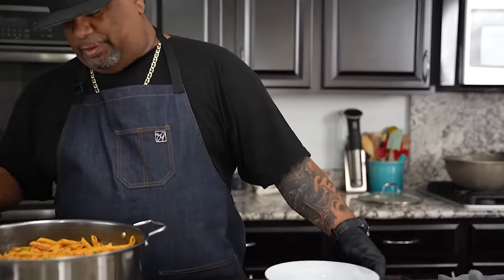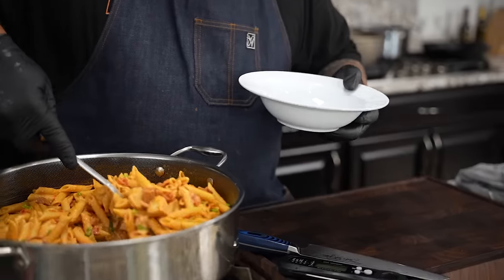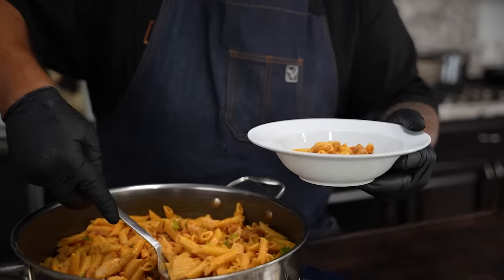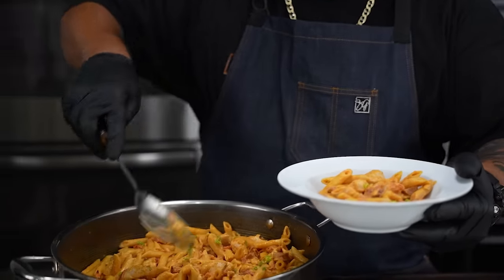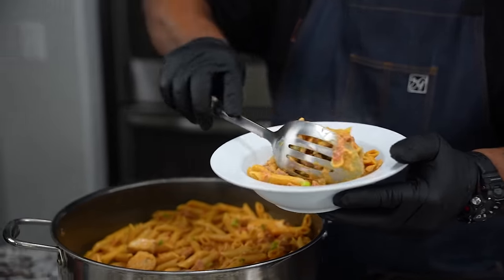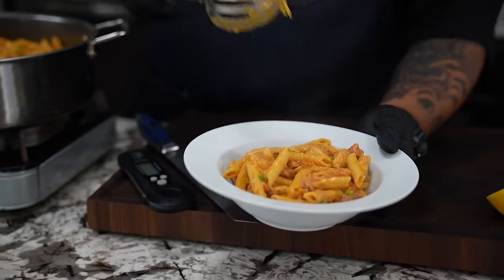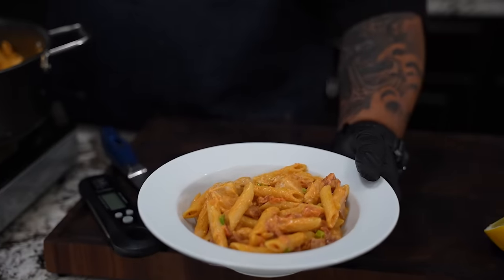All right, so look, I already took pictures of it and all of that. You know what I mean? It's starting to get a little bit, it won't be as creamy as it was in the very beginning, but I'm gonna add some in here like this. And then I want you guys to pay attention to the size of my chicken. You see why I did it that way? I don't want them little small, bite-sized bits. You know what I mean?